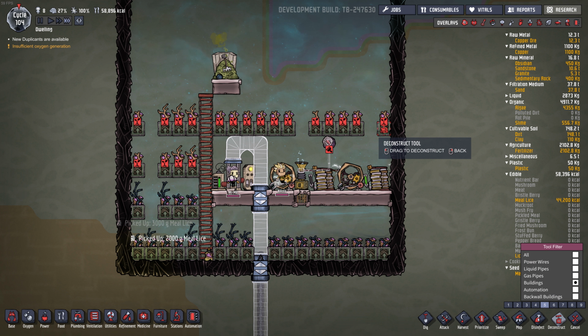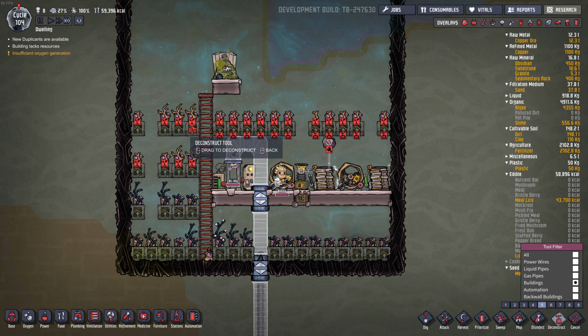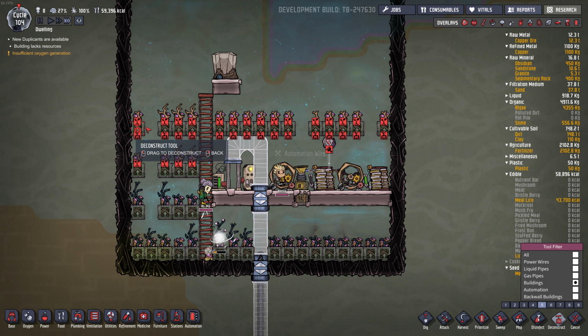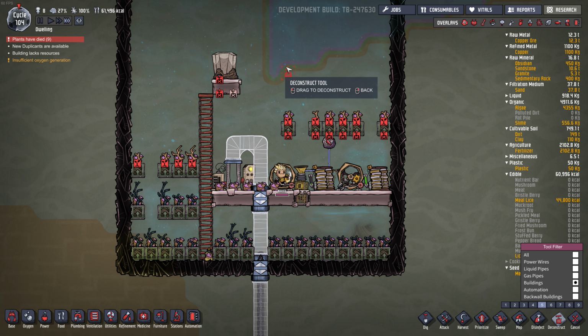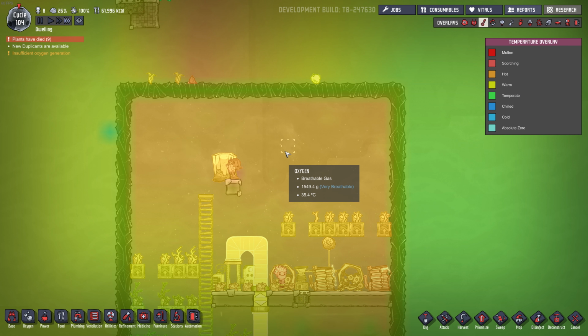And really, I should just get rid of all this. It's not doing anyone any good. And I might get rid of that. And kind of seal up the top of this room, since it's too warm to do anything.